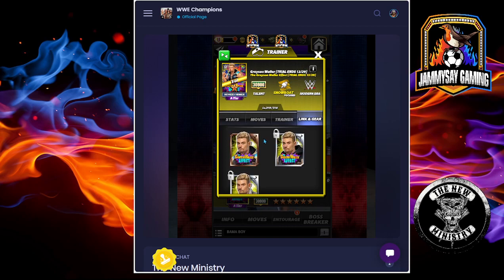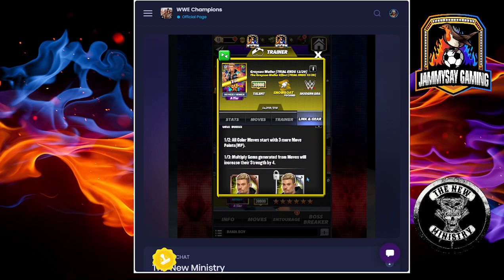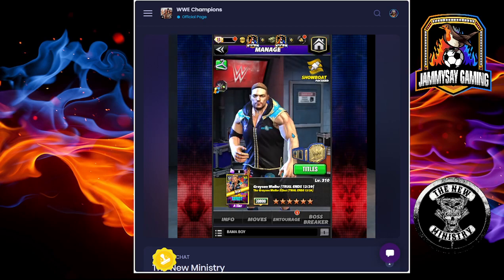I am running this video as a non-geared. So he has 2, which the first one, if you get it, all color moves start with 3 more MP. And the second, if you get it, multiple gems generated from moves will increase their strength by 4. So a couple of good gears there. Definitely going to help him.